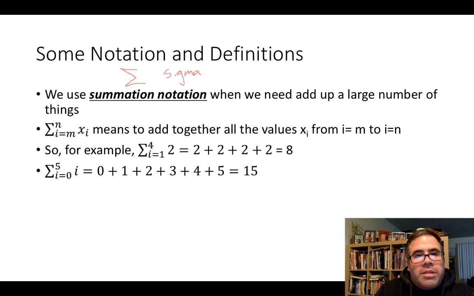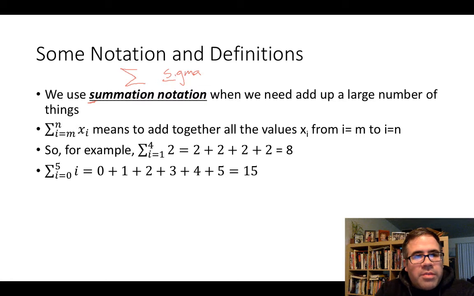The reason that we use a sigma is because it starts with S, and sum starts with S. So no one here was creative when naming this stuff. So we're going to use a Greek letter sigma to represent the fact that we're going to be adding up a lot of things. If you remember yesterday, when we did left sums, right sums, and the trapezoidal rule, we were adding up a lot of things. So it makes sense that we should have some way to represent all these adding things.